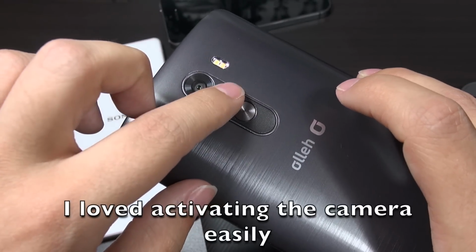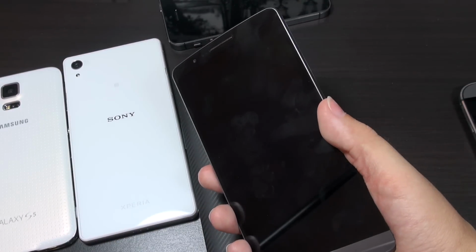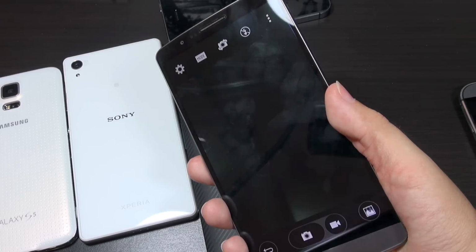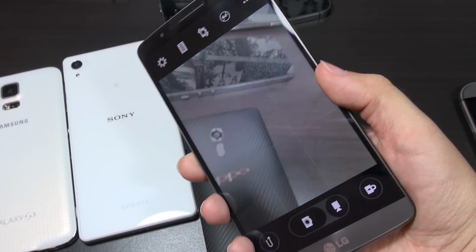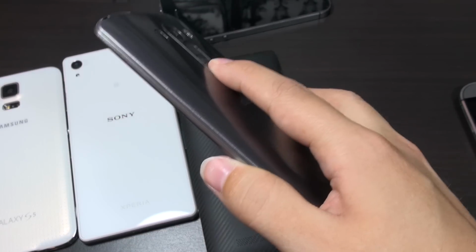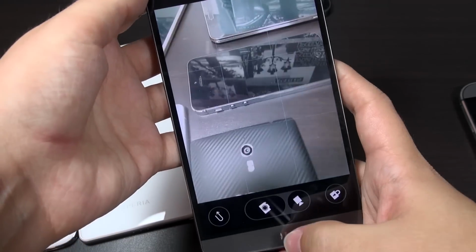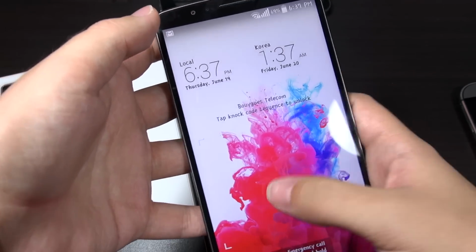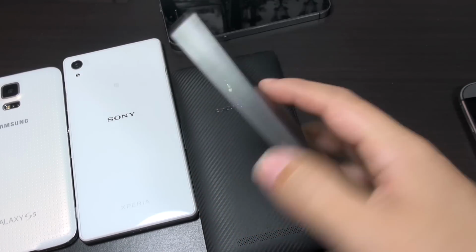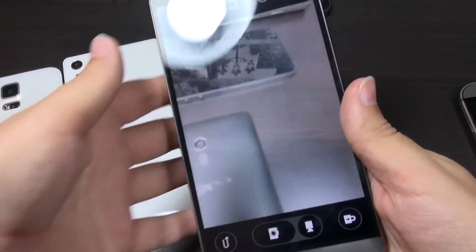This one is for quick memo, this one is for the camera if you hold it down. But the weird thing is that there is some kind of a bug. I notice sometimes that it turns the camera on just like it did just now, but sometimes I will just hold it down for many, many seconds and it will not turn the camera on. Of course, it's just going to work properly right now and make me look like a nut. Let's try it again. So I would hold this down and the camera, well, it's working now, so whatever.